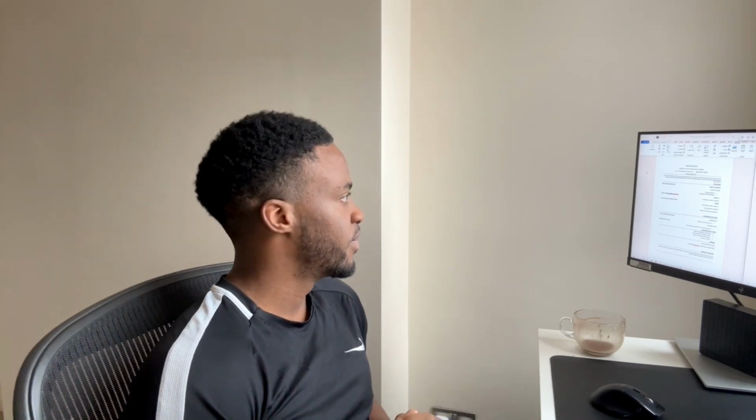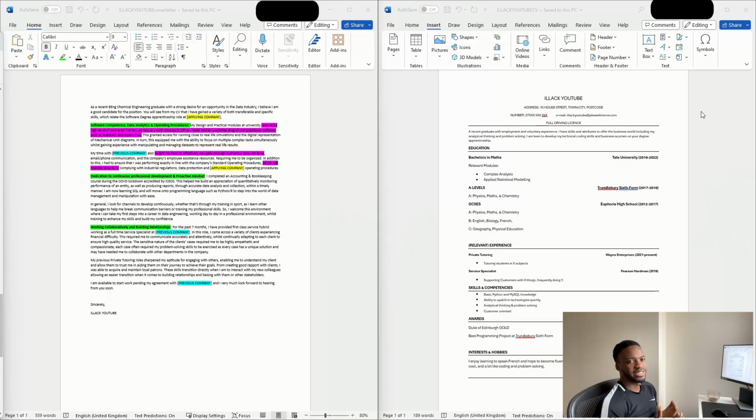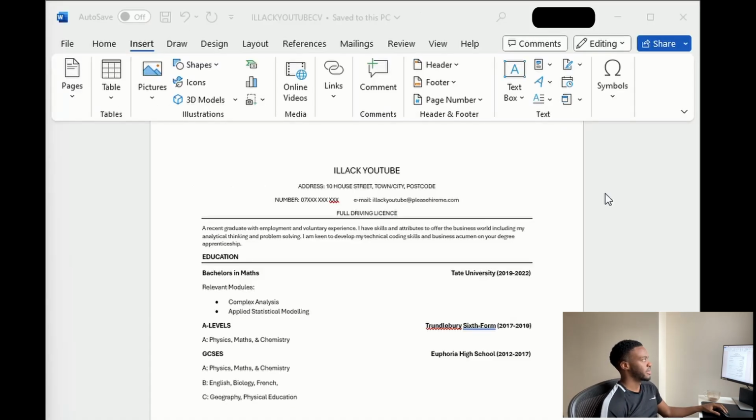What I'm going to do now is go through the CV and cover letter and what type of information goes in each one. So the CV will be covered from the template that we searched for on Prospects. So what you want to do is just have a really short one page to two pages of just your relevant information for the job. So at the top, we've just got my name, the address, number, and if you have a driving license, that would be useful for them to know, especially if you're coming straight out of education.